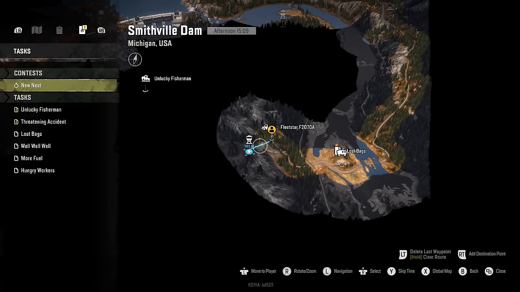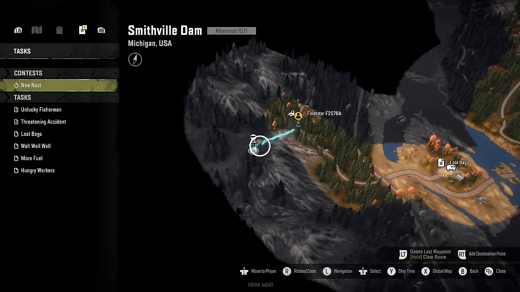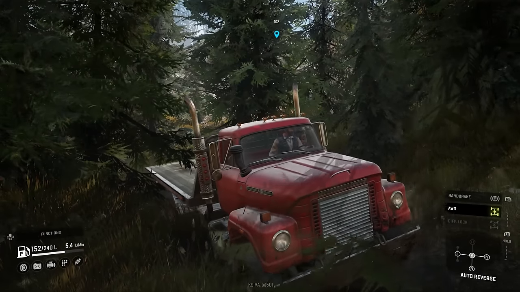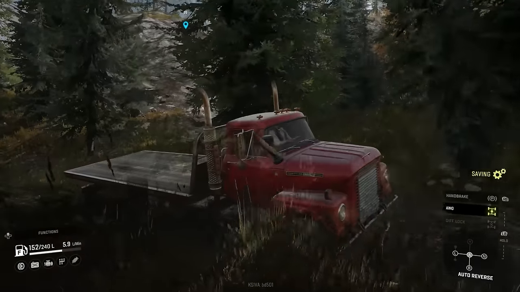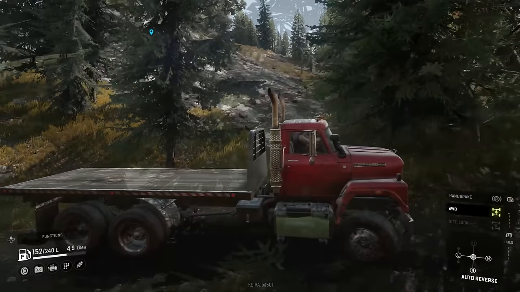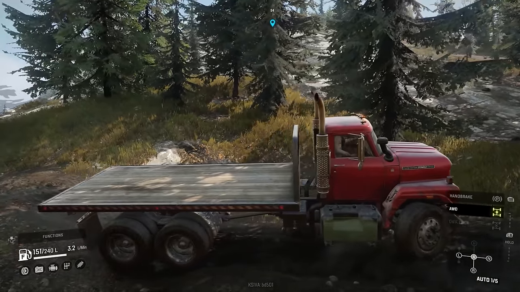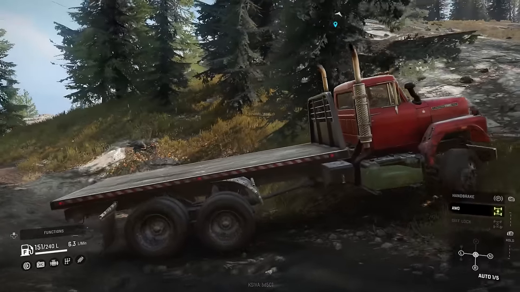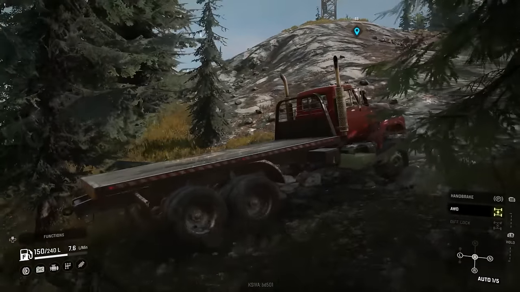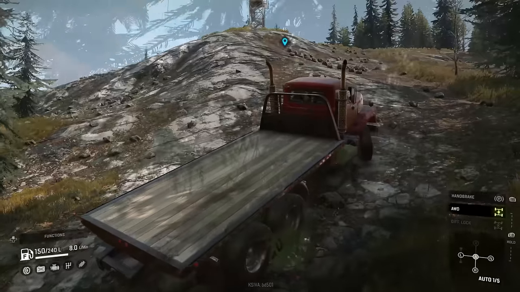So, Mike, I'm now going... I feel like I'm going the wrong way. How do I get to this? How do I get to the watchtower? There's no way I can go up that, surely. Maybe I can give it a go. Let's give it a go, I guess. I will not give up on this. I will get to this watchtower. It's the last thing I do. Okay, I'm going to do it.